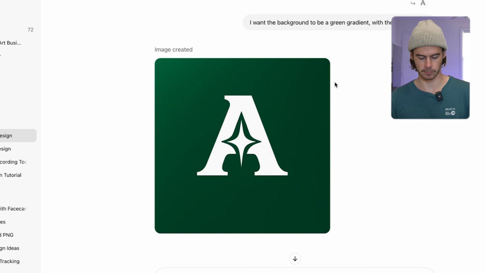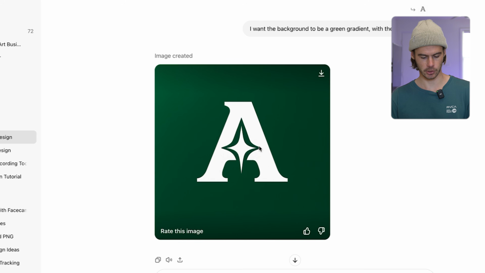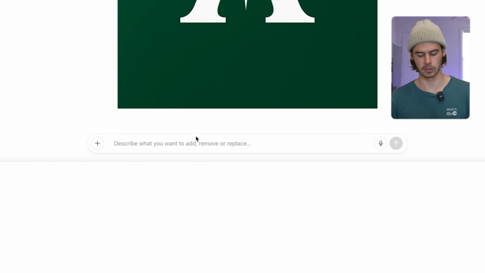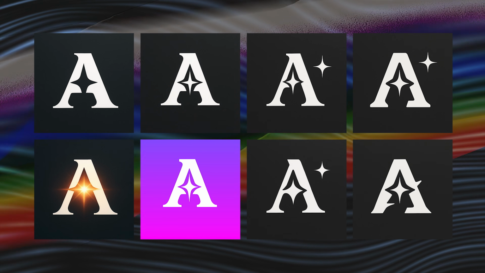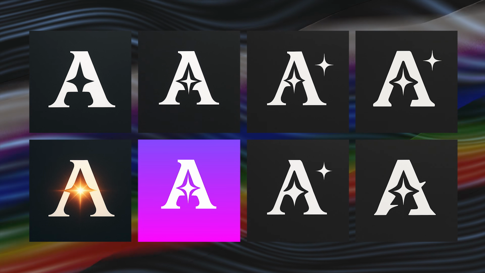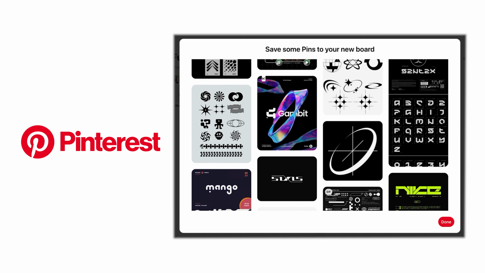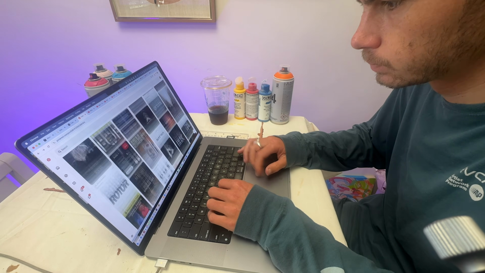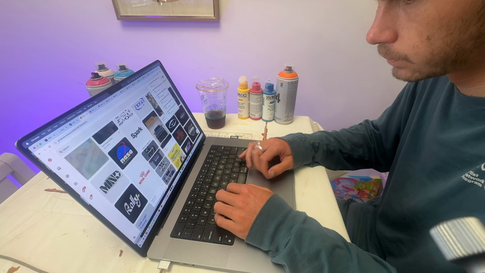And if you want to make further revisions, again, just click on that image and ask what you'd like to update or change. So here are my final logos, and with that, let's dive into technique 2, where I'm actually going to be finding some inspiration on Pinterest to feed into ChatGPT, sort of as a starting point, and building around that. So let's go ahead and do that.